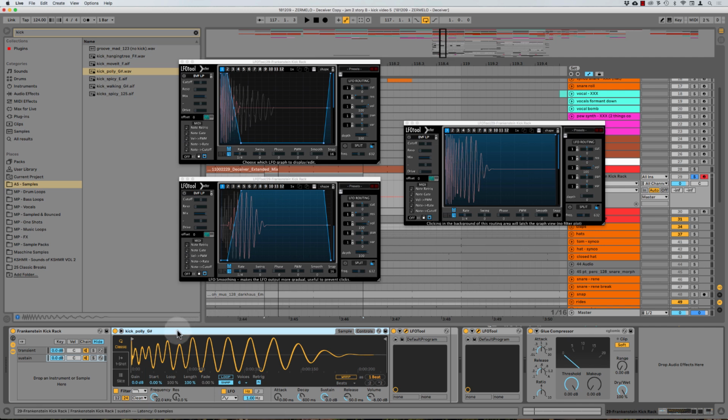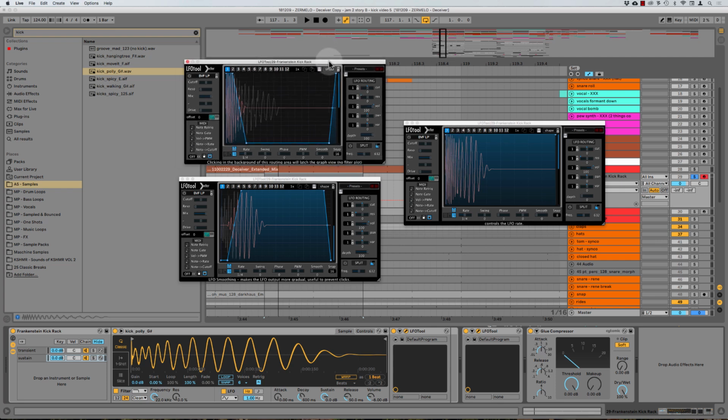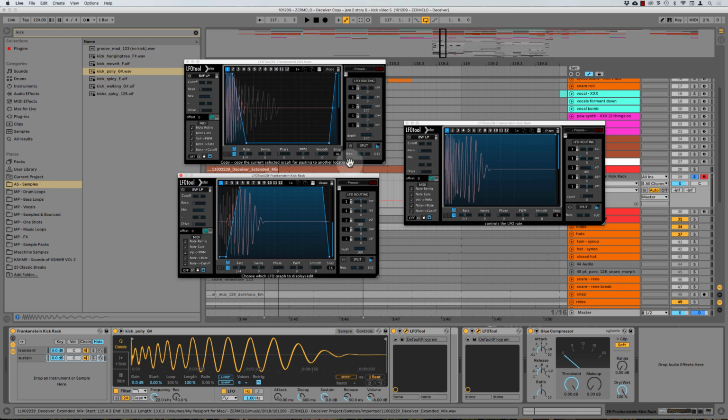Now the funny thing is the way that you deal with phase issues is the exact way that I'm going to actually create the phase issues right now. But I'm going to come over to the sustain channel, and I'm always going to work on the sustain channel for this, but I'm going to turn off snap. And if I start changing the starting point of this sample of the sustain, then that's going to start changing the relationship between the transient overlap with the sustain overlap. And so watch right here, right in the overlap area, what happens as I change the starting point of the sustain portion of the kick. Check this out.